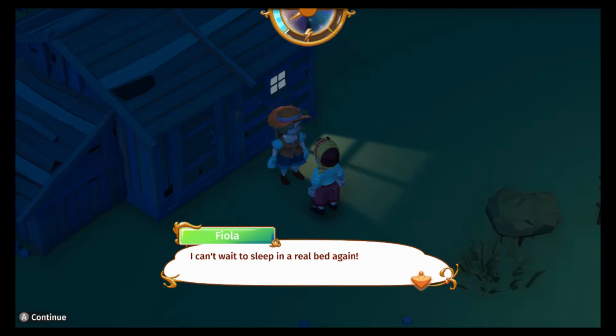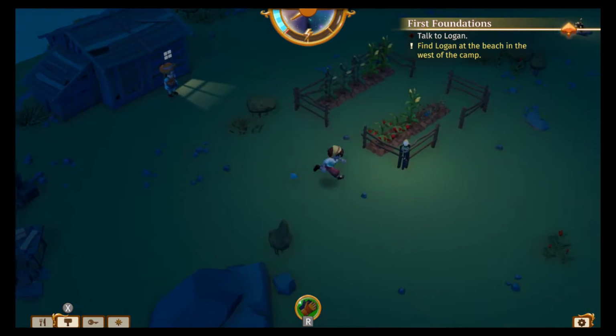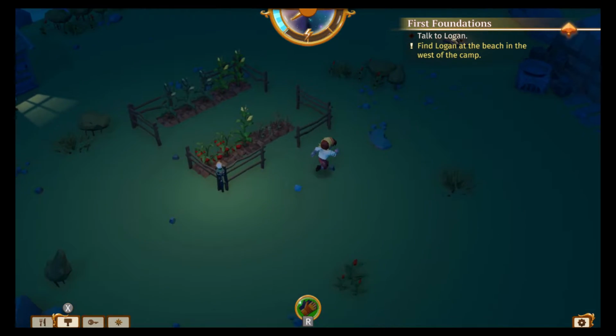I can't wait to sleep in a real bed again. Oh, I crafted a bed along with the shack. And apparently a light inside, too. I'm sure I'll enjoy our time here while it lasts now that I have this shack. Oh, hey. Go see Logan. He seems to be ready with the foundation of Sven's shack. Is Sven going to be over here or up top?